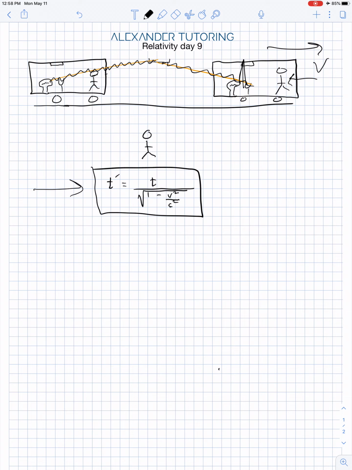Okay, so the clock in the train does not agree with the clock outside the train. Now this result is true for all intervals, not just a light clock. When you compare the beat of the heart between the two guys, one would beat slower than the other. The electrons going around the atoms would go slower. So all motions in the train are going to appear to move slower to the guy watching from outside. This is a crazy result: different observers do not agree on time intervals. This is different than what Isaac Newton thought, that everyone in the universe agreed on time no matter what.